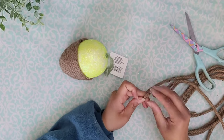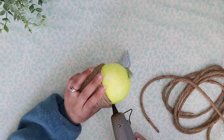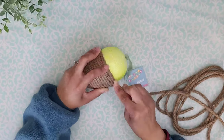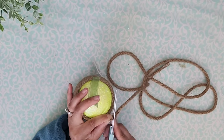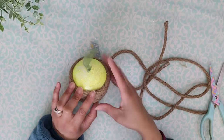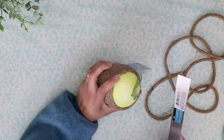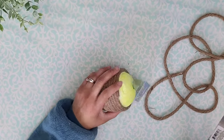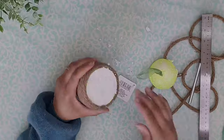At this point I ran out of rope so I'm going to start a new one. I'm removing the tape, adding some hot glue, and making the edge nice and flat. I'm going to start right against where the last rope ended. Once I got to the area where the egg started tapering down again, that's where I stopped. I'm going to take my scissors, cut off the excess piece of cord, and tack it down. Using a metal ruler from Dollar Tree I'm marking off where I need to cut the excess egg, then coming in with my exacto knife to cut that section and remove it completely.